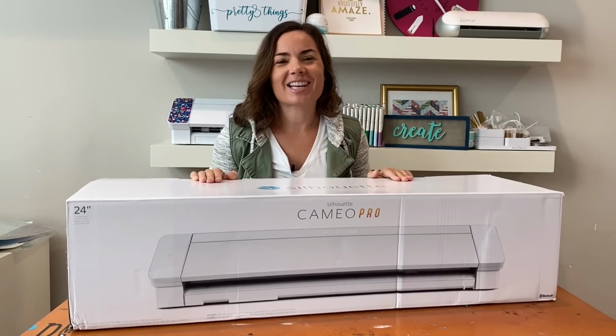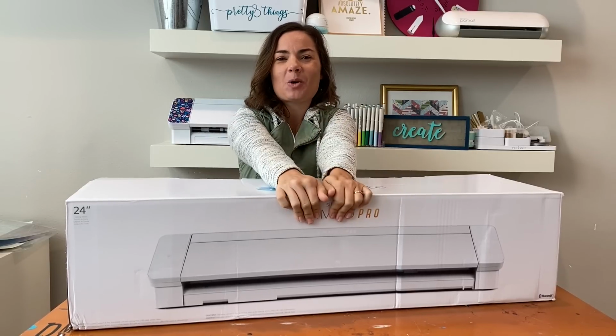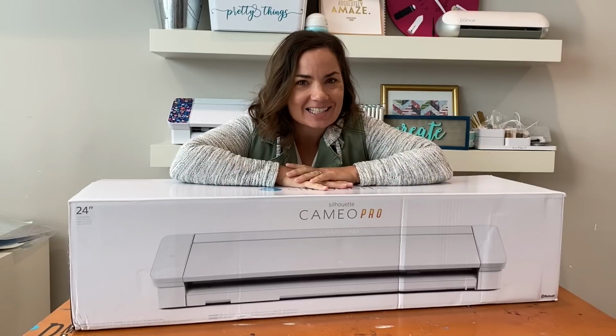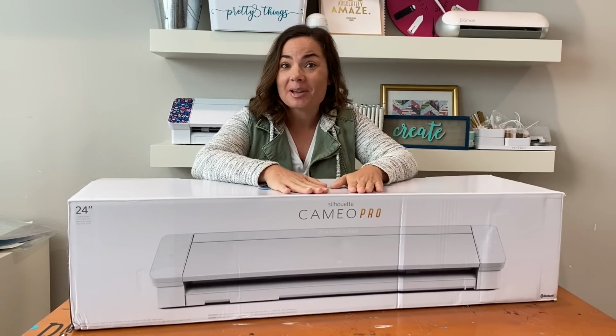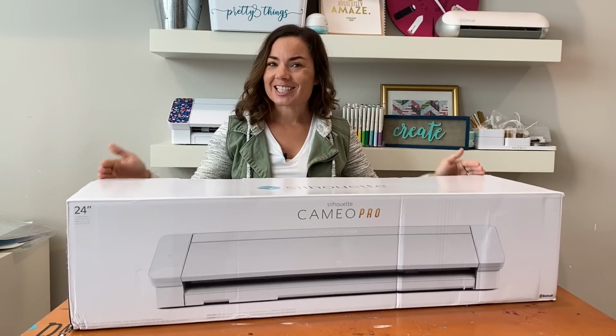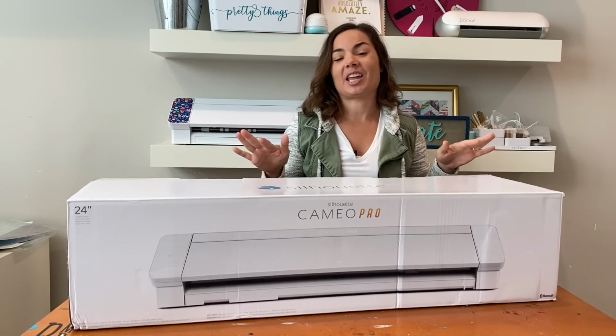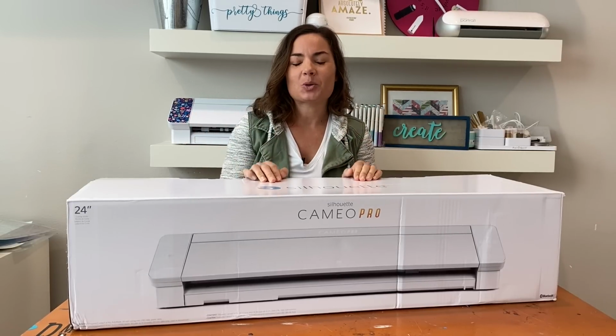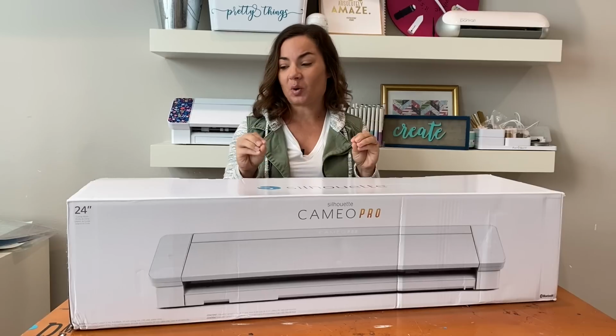Guess what? I finally got my hands on the Cameo Pro, which we have all been long waiting for. And it's not what they promised. It's better. This Cameo Pro is actually 24 inches, not 20, which is what Silhouette announced when they announced this machine in May of 2019. So I'm so excited to have gotten my hands on one of the very first ones out there.